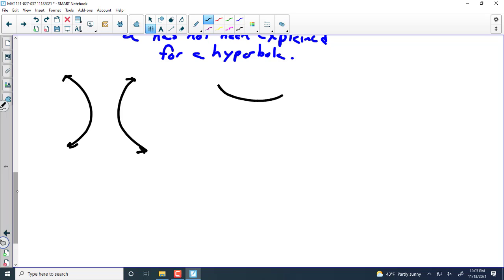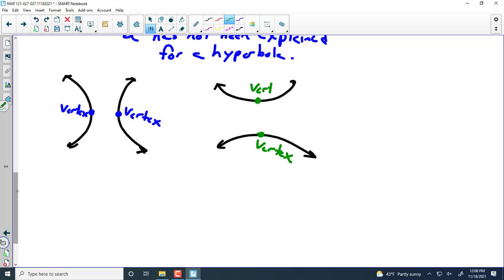If you are drawing a hyperbola, everyone, then the points on the box that the hyperbola touches are each called a vertex of the hyperbola. And once again, we have two of them, so we do have vertices. The points that are touching are each called a vertex of the hyperbola.